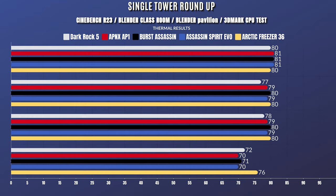I've done two different types of tests: the 5900x at standard settings and with PBO enabled so it draws more power. I will be putting other single tower CPU coolers in a graph for comparison — the Arctic Freezer 36, some Thermoright coolers, and others. Testing methods are Cinebench, Blender, and 3DMark CPU test.